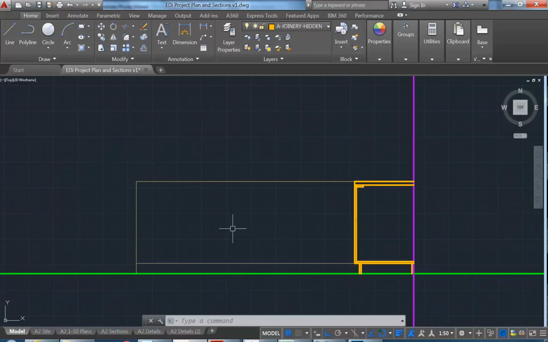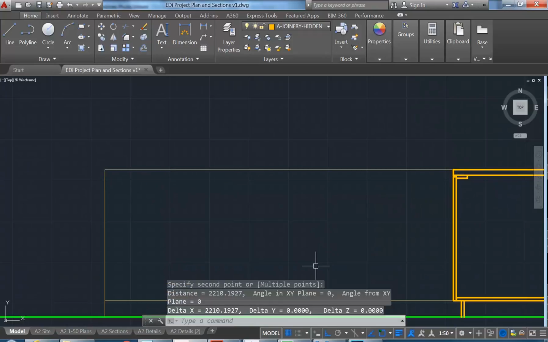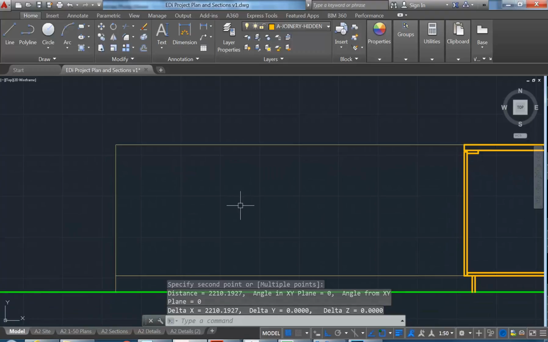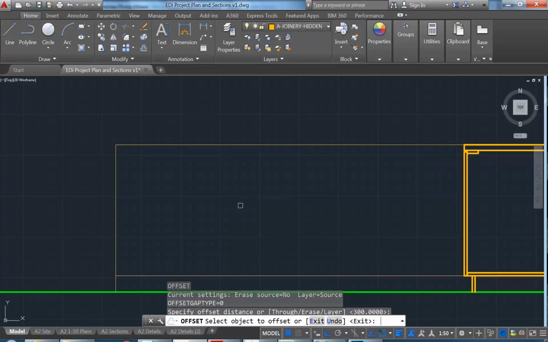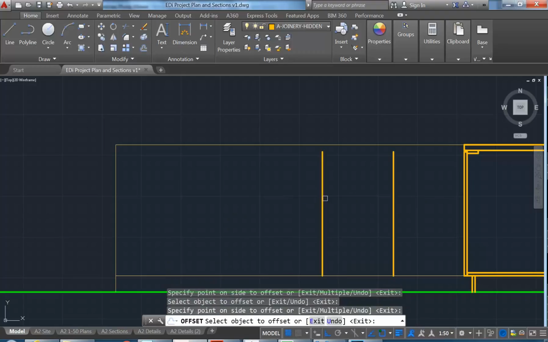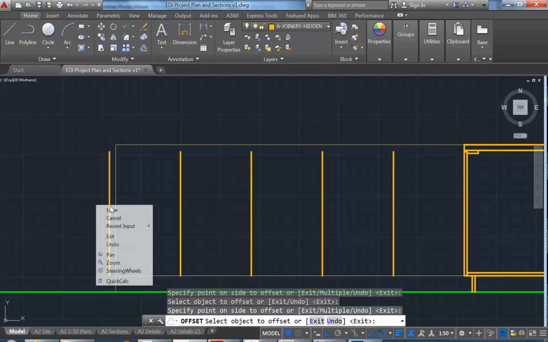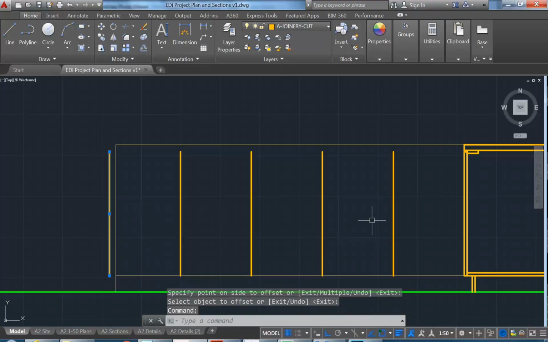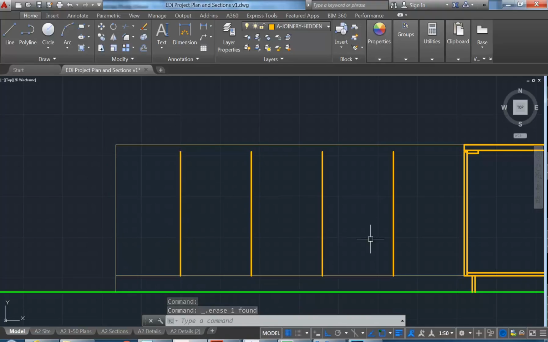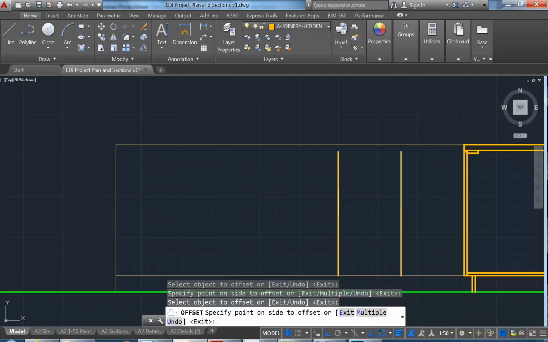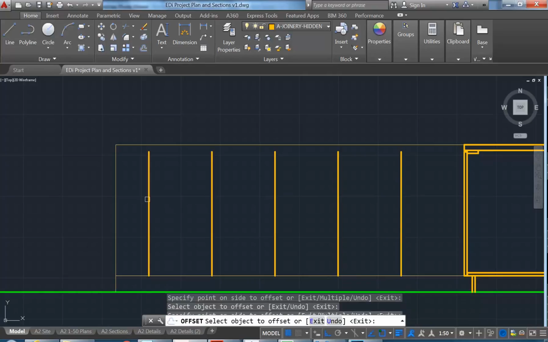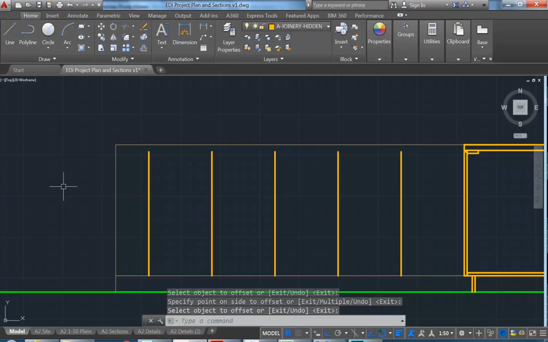So looking at this distance here, if I measure across, mine's 2210. So I'd end up with an odd sized door no matter what, but you could design in a special unit for that as well to take up the extra space. So that's where you have the potential for design, and that's why it's important to do these drawings. So offsetting 450 here, starting to work out my door sizes, and I'm left over with that bit at the end. So I could make an open unit there, or I could try a different door size, maybe 400. And then that might fit a unit that's more the size that I like.